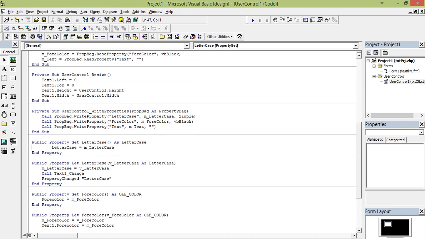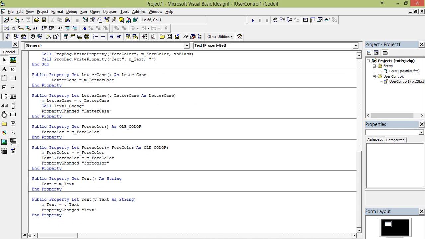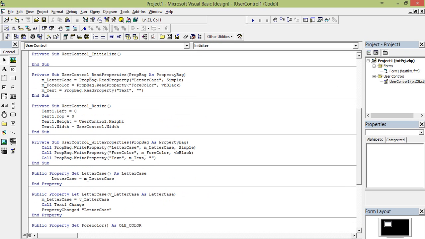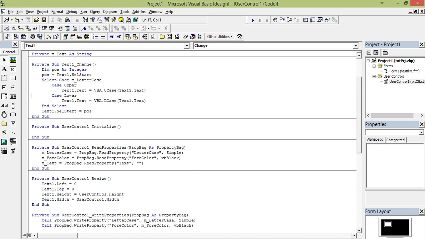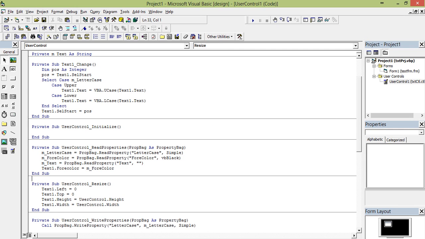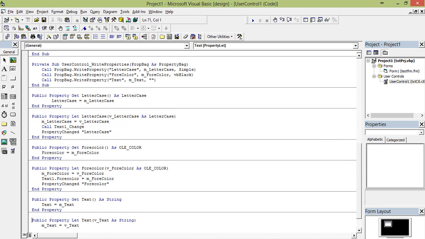Let will work when the user changes the value in the property, but when we run the program, it will read from the read properties. The read property will be executed when we open or run the project.